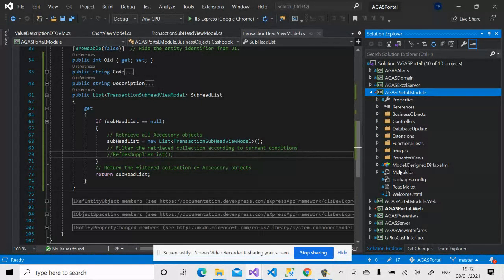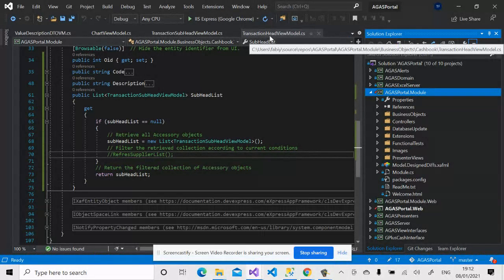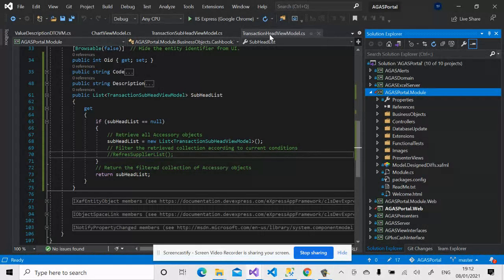So what happens is that for each of these business objects, the framework is going to create three views for you. The one that involves a list of the business object, the one that involves the detail of that business object, and the one that involves the lookup for that business object.